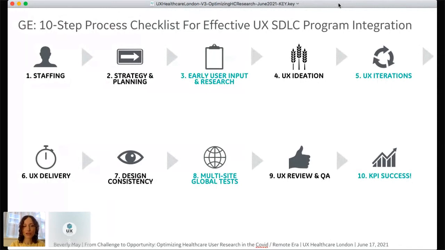Then, of course, did we do that early discovery research to validate that this is a viable strategy and approach and feature that was necessary? Of course, we go into our UX ideation process. We come up with lots of ideas. We're going to iterate on those. We're going to have to get user feedback to help figure out which ones are the best. And then we narrow it down. We're going to deliver on time. We're going to use our design system for design consistency.